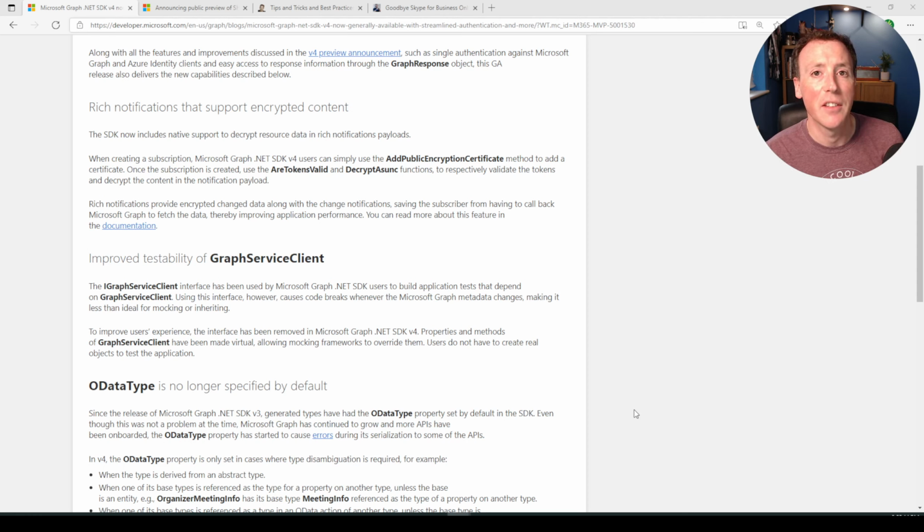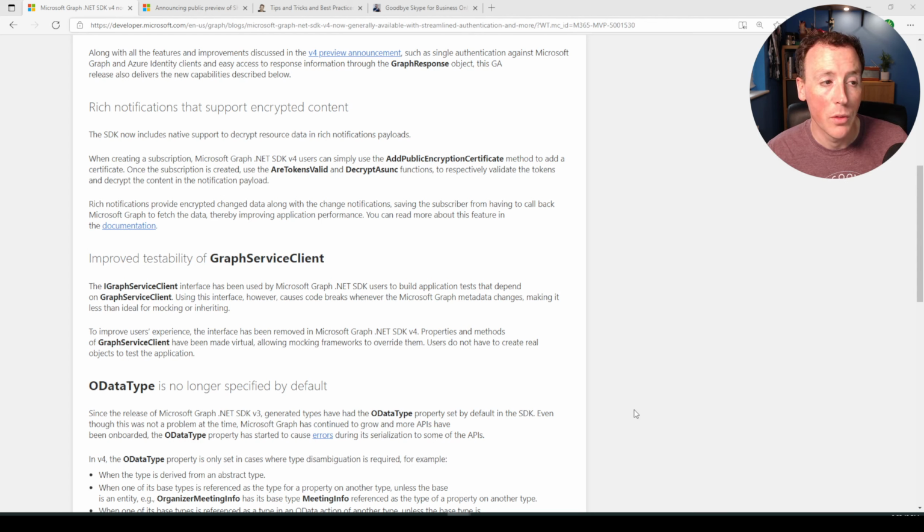It's a bit tricky to set up by yourself. You need to do it with certificates and some bits and pieces. That's all now built into the SDK, making it much easier for developers to get started. So what does that mean? It means less traffic for you, because you don't have to make continual hops to go and get the change. Once you've got the change notification data, you don't need to go back and get the actual detail of what was changed or what's new. You get it in the initial payload.